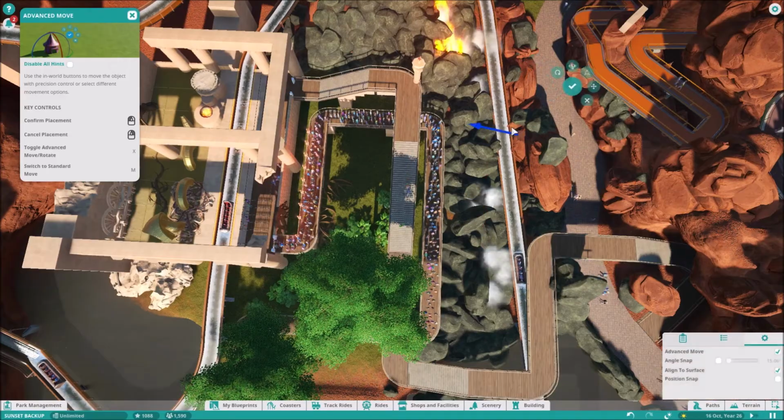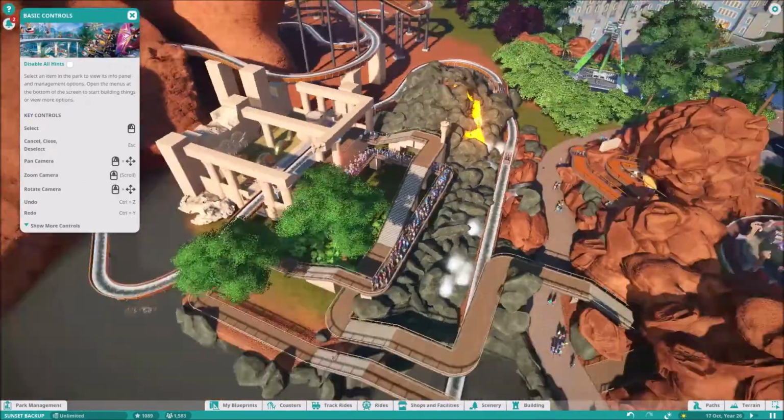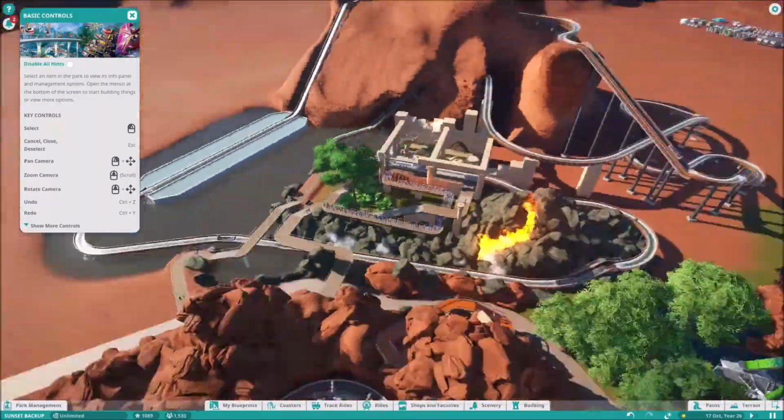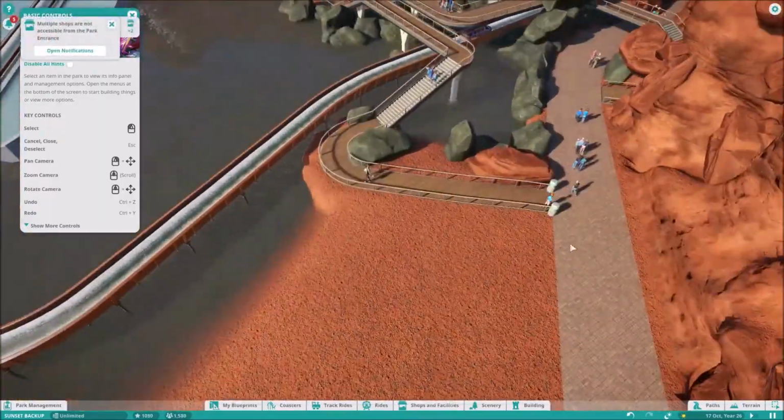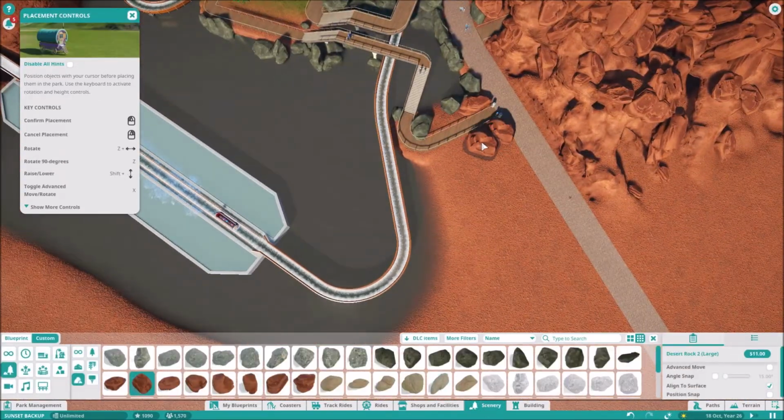It's not pooling, or whatever the log flume sits in, but that's got that lovely red rusty look to it. And most of my paths so far have that as well, because I like that they tie in nicely. Bit of a boardwalk thing happening here, and yeah.